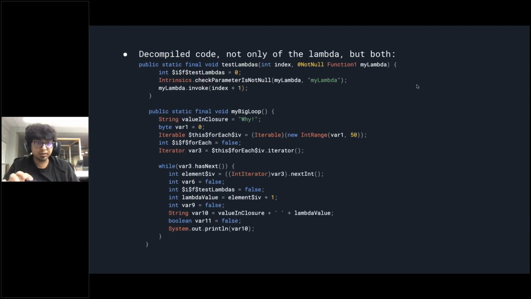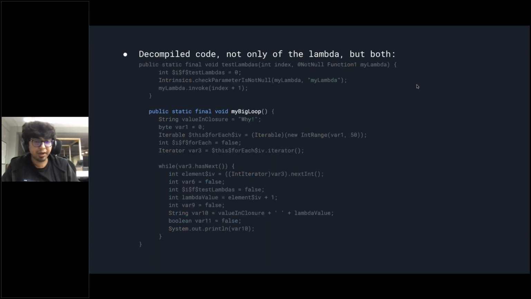This is how the generated code looks like. And to repeat, as the title says, this is not the decompiled code for the lambda or for the call site; this is the decompiled code for both. You started with two functions, you have two functions. I was writing it in a Kotlin file without main functions, so that could be the reason why we have static functions over here. You only have two functions. We don't have any class creation, nothing fancy happening.